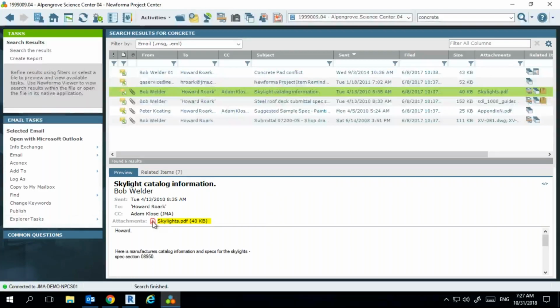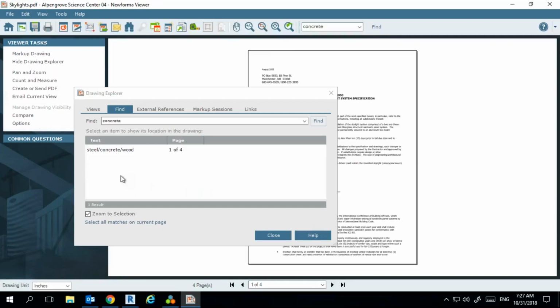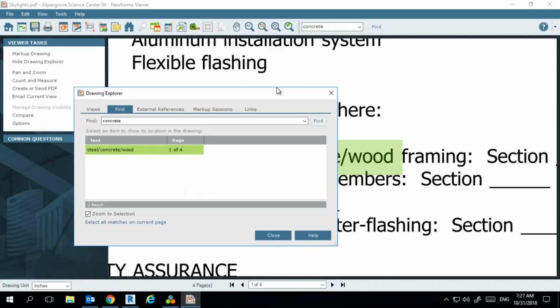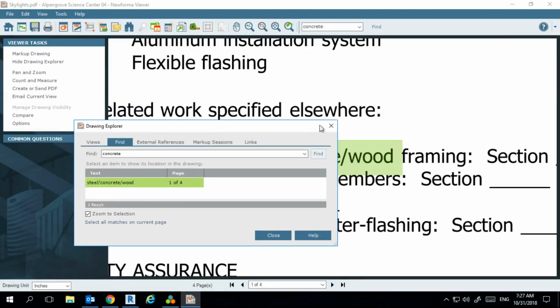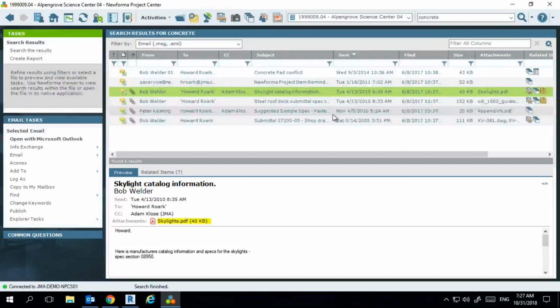And actually I'm being told in here that the word concrete has been found in an attachment to this email. So the email represents the email that the whole team has filed. So again, we can see the fact that we found the word concrete in this document. Really easy to use. As I say, layers over the top of your existing data.